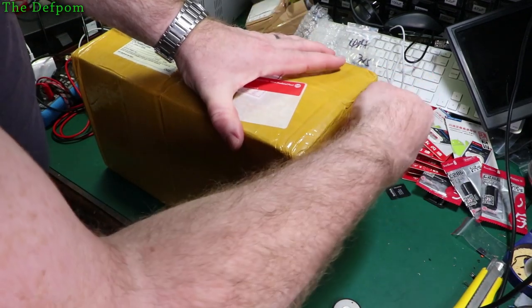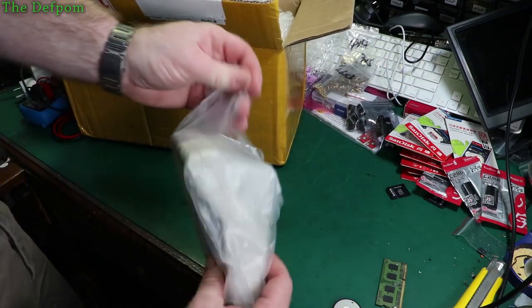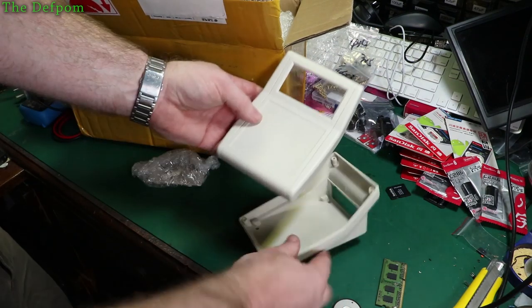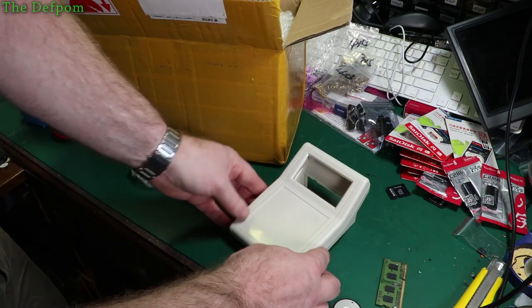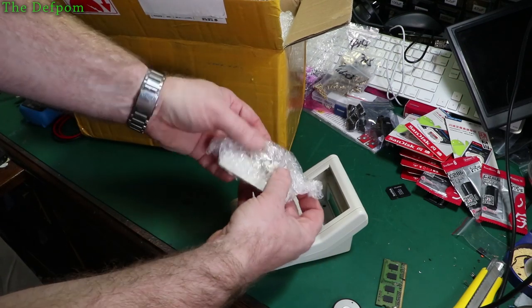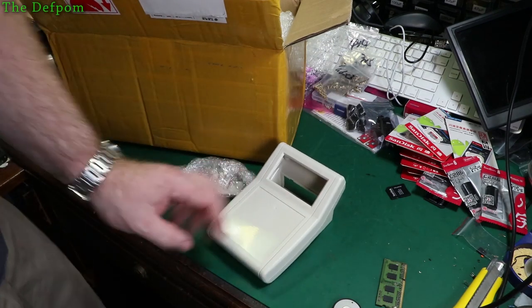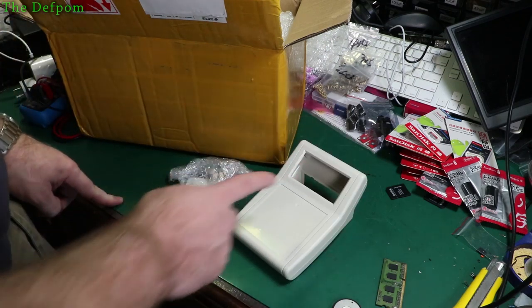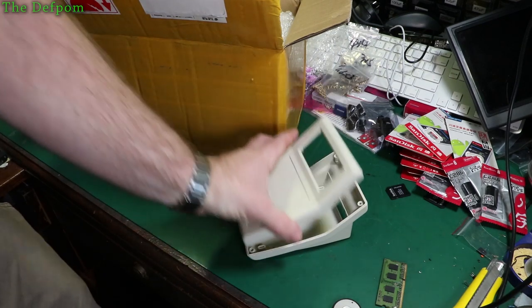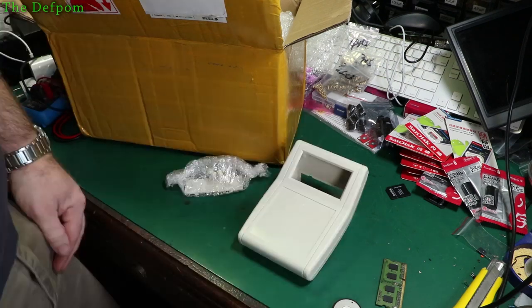There's a big box here - what's in here? A bunch of little project box housings. There's a little panel which goes in the back and they have rubber or plastic feet. I'm hoping I can use these for the project if they're big enough. I've got a 2.4-inch screen which should actually fit, but the challenge is squeezing all the boards, batteries and everything else in there - that's going to be interesting.